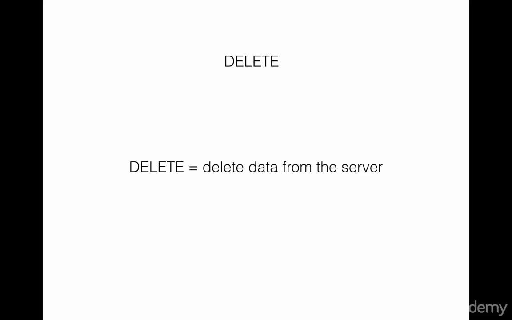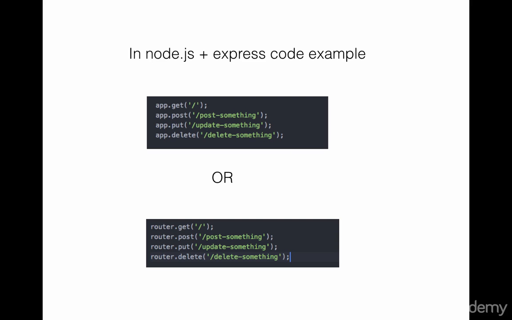And I want to show you guys how you would implement the HTTP methods in node.js and Express.js later on. So pretty much app.get, app.post. Pretty simple, right? There are two ways to write an HTTP method. It's either using app or router. But you don't need to understand the code for the time being. I just want you guys to see how we're actually going to implement it. You don't need to understand it, all right?